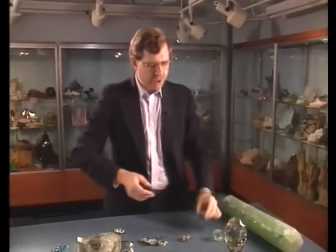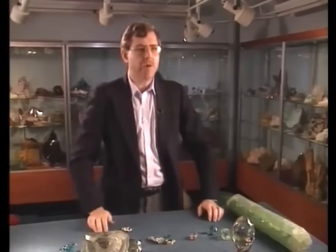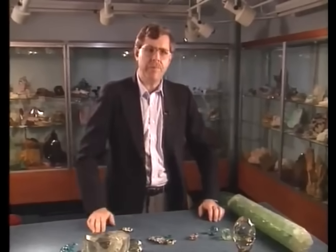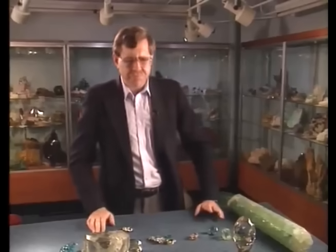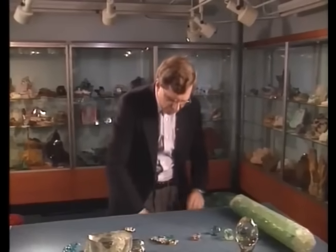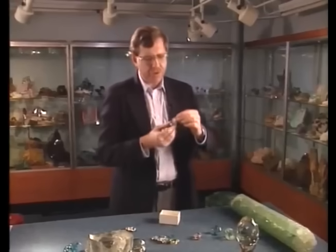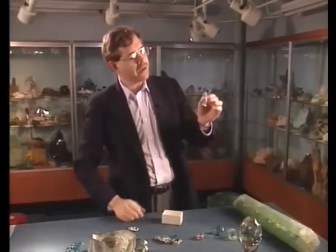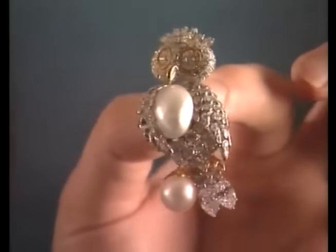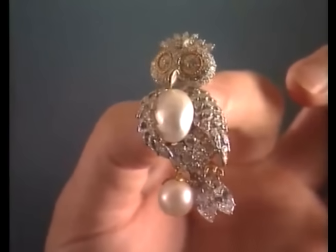Now, in the National Collection, we get quite a variety of very interesting gemstones, and many of them come to us set in pieces of jewelry. And we have a few rather unusual pieces of jewelry that have made it into the collection over the years. For example, let me pull something out of the drawer here. This is a rather unusual piece, not something you'd probably see worn at most parties these days, but this is an owl that is crafted out of diamonds and pearls and a little bit of gold.